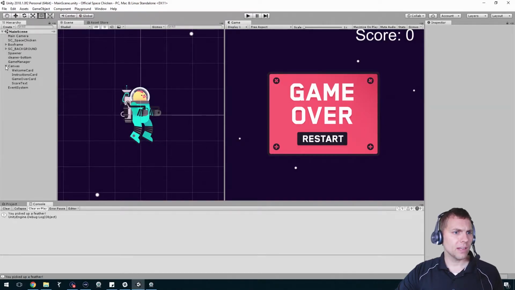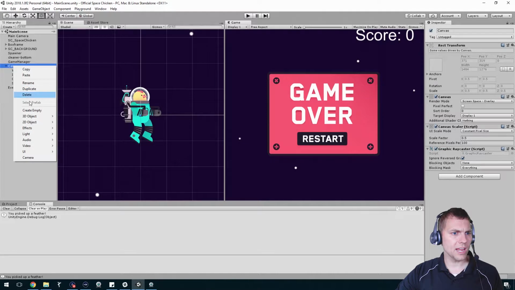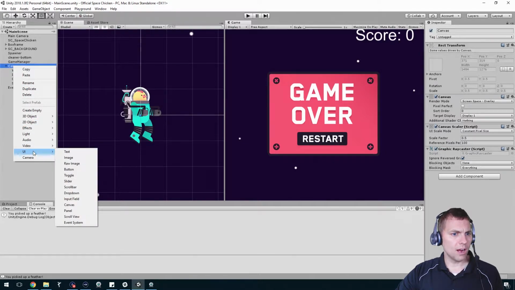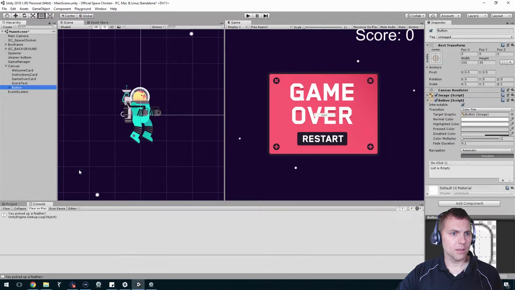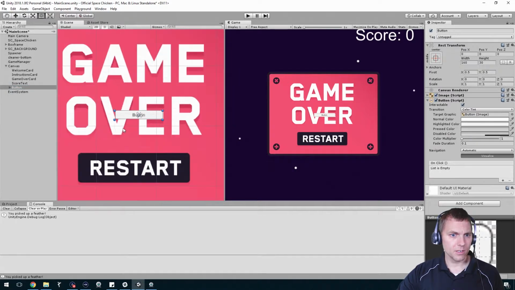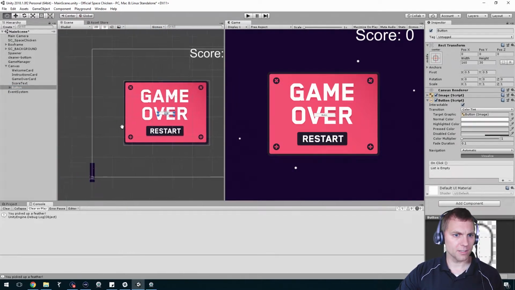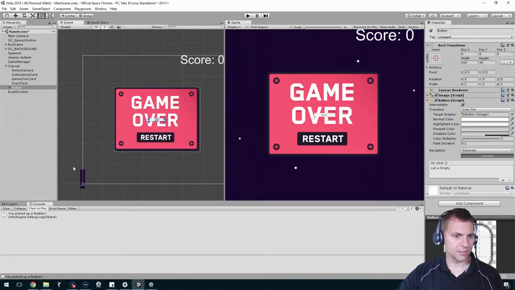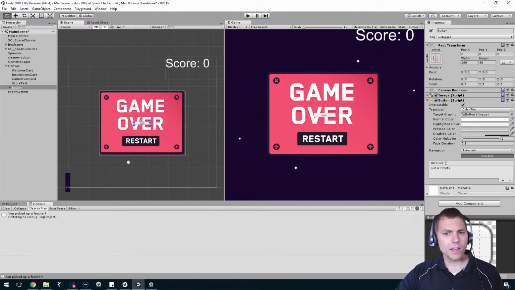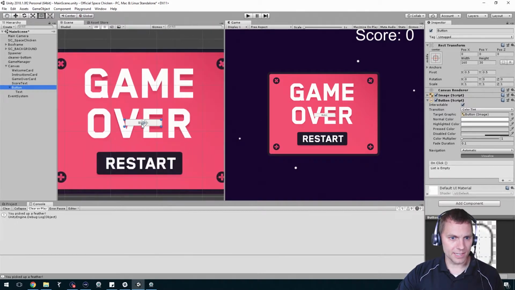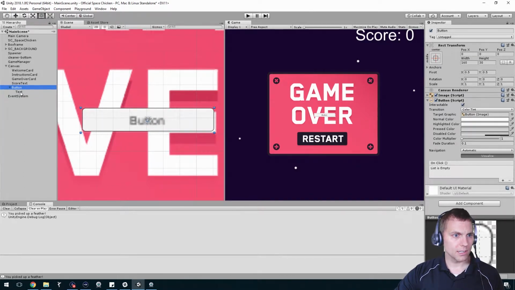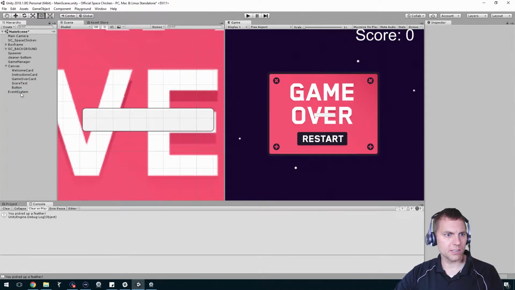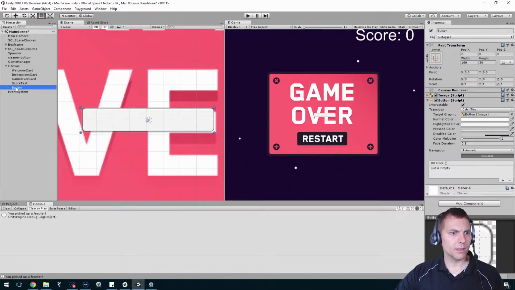So, in our canvas, we're going to create a UI button. Now I'm going to hover the scene view and hit F to focus. Remember, our user interface is basically this area here, and this is our game way down there. And I'm going to expand the button because I don't need the text. It says button on there. I don't really need that. So I'm going to click on that text and hit the delete key on my keyboard. And click back to the button.